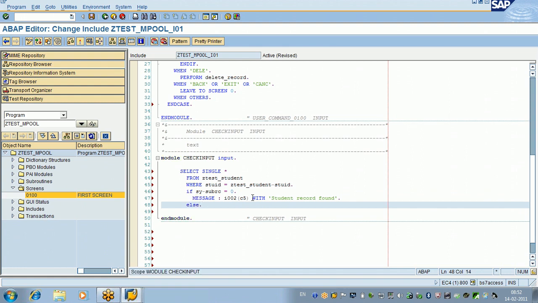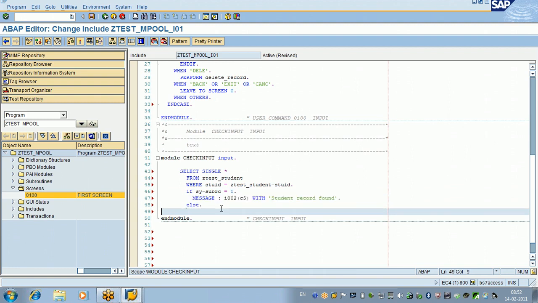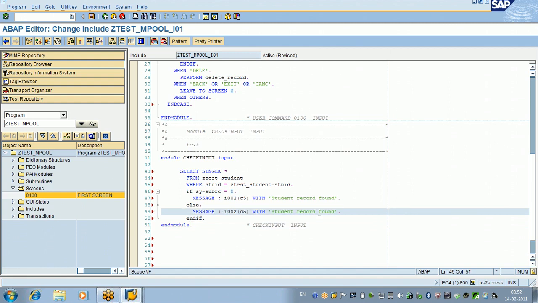Else give another message. So in the else case, I will give student record not found. So this is how you can validate.